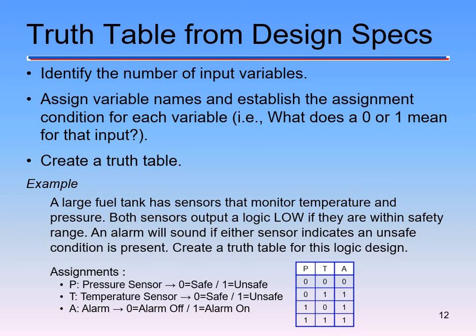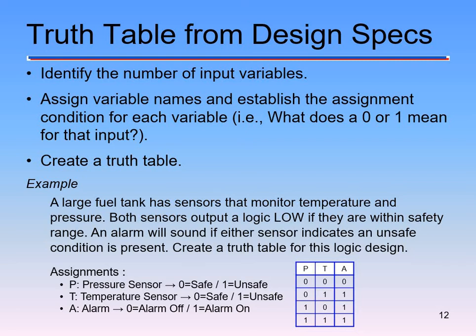We have 2 inputs, which means our truth table is only going to consist of 0,0; 0,1; 1,0; and 1,1. The alarm is our output. So the only time we don't output an alarm is when what? Both sensors are low. Remember, low is 0, high is 1. So if both sensors are low, at a 0,0 state, the output for the alarm will be 0. We don't want the alarm to go off because everything is in a safe condition.